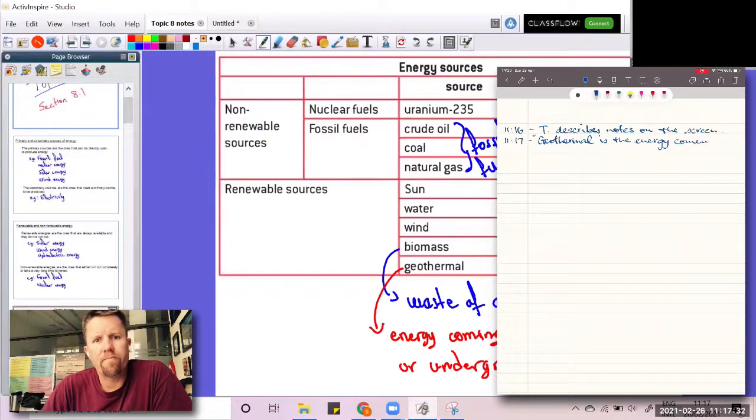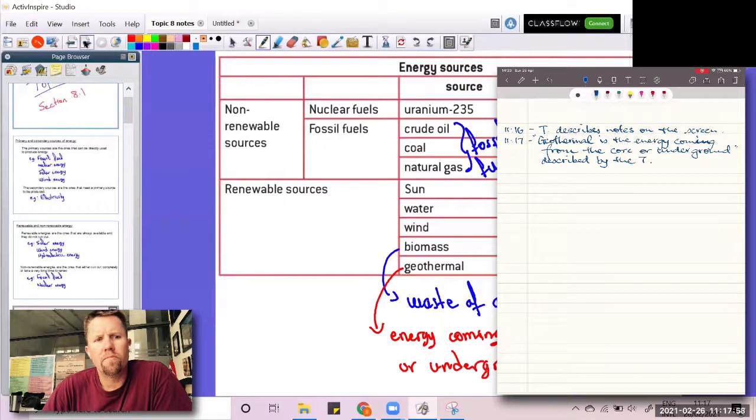And because it's hot at the core, what happens is this water evaporates and turns into steam. So once in a while, when the pressure becomes too big, it just bursts out as energy. So this is called geothermal energy. So the energy coming from the ground, the heat energy coming from the ground. Okay?